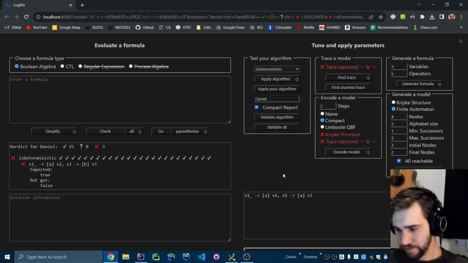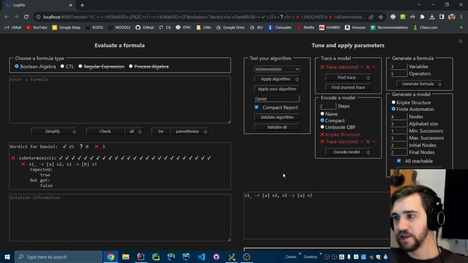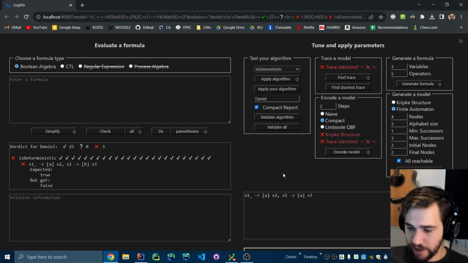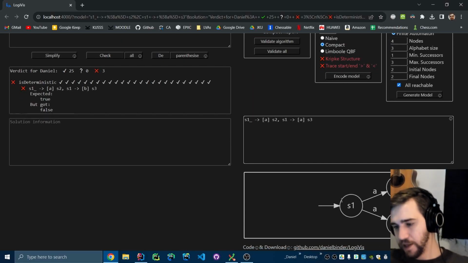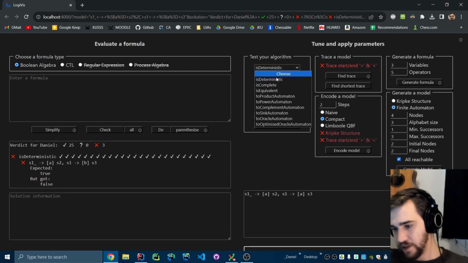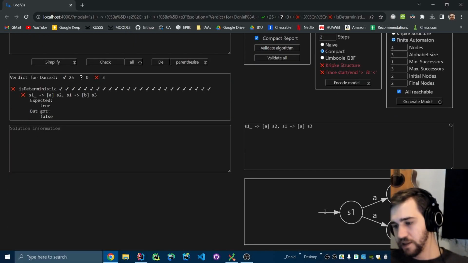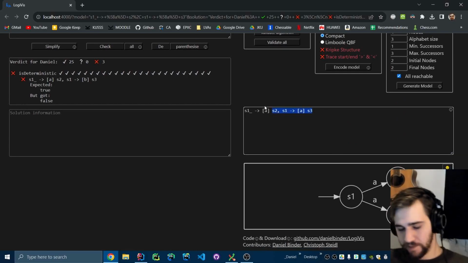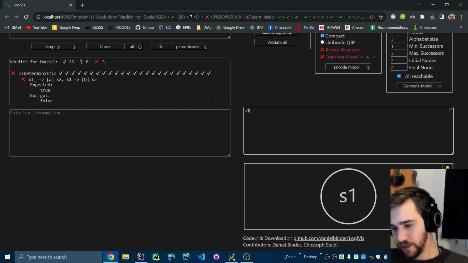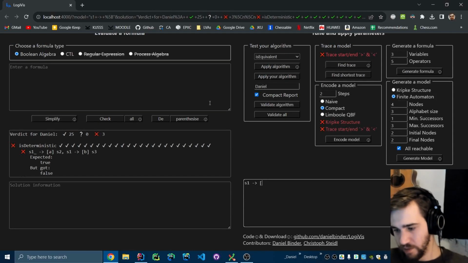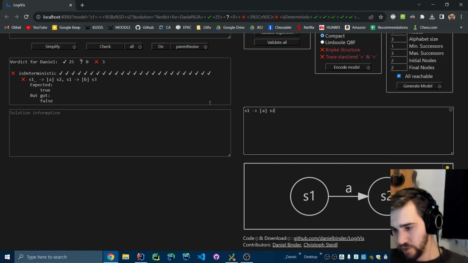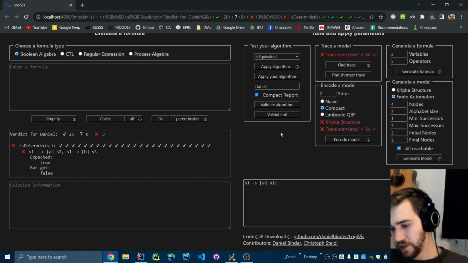So, that's it, I guess. No, one more thing. For some algorithms, like is equivalent, you need two automatons. Let's just create one with A, go to S2, and you can do that using the semicolon.